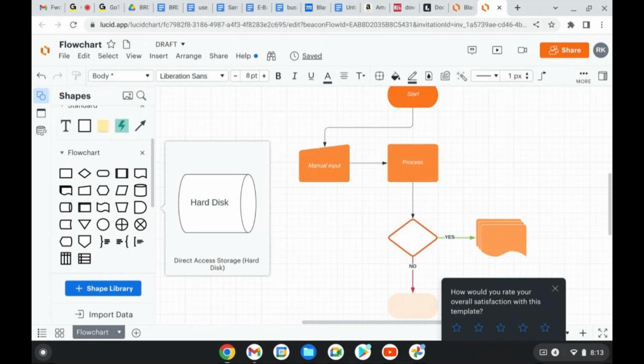In a server we use hard disk to store the data. Servers are like external disks. So we use this hard disk as external storage.